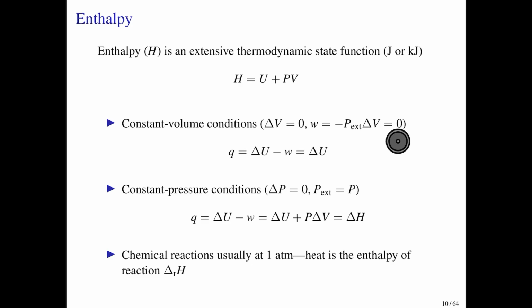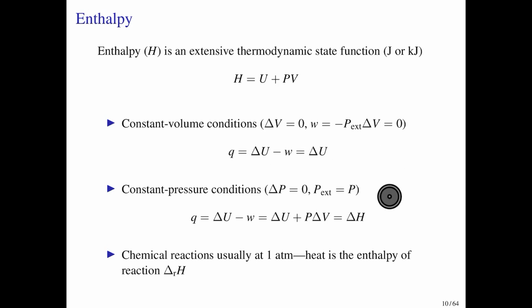And if we take that first law expression and rearrange it and solve for the heat, we get heat equals delta U minus W. In this particular case, W is zero, and so we find that the heat equals the change in internal energy. So if you're carrying out a chemical reaction under constant volume conditions, and you measure the heat flow associated with that chemical reaction, it's a direct measure of delta U. Okay, and so that's one way you can experimentally determine delta U, by measuring heat under constant volume conditions. There's an experimental technique called bomb calorimetry, which does exactly that.